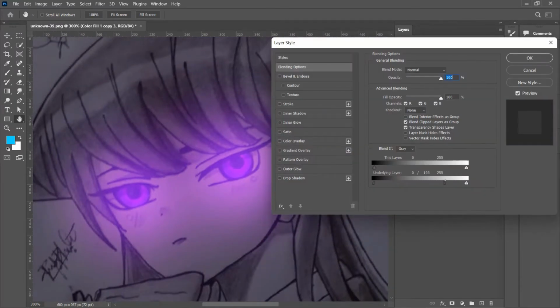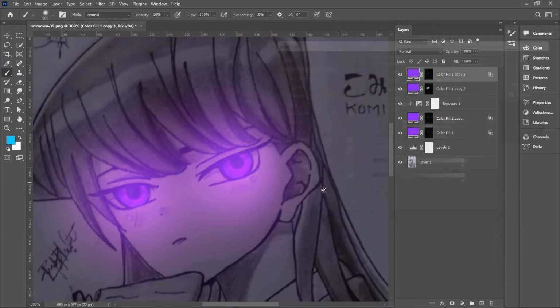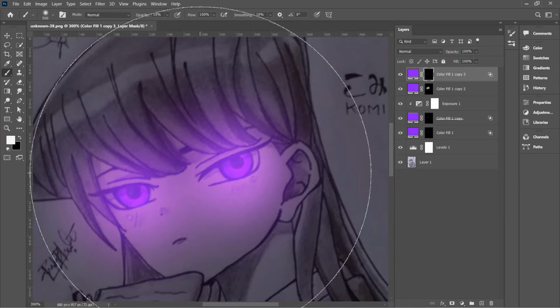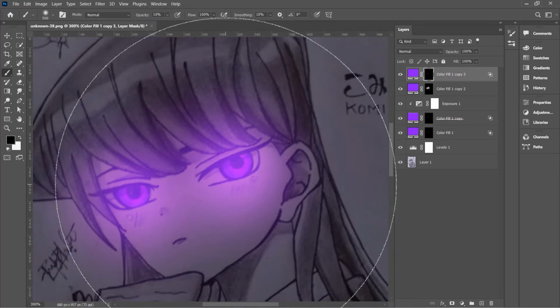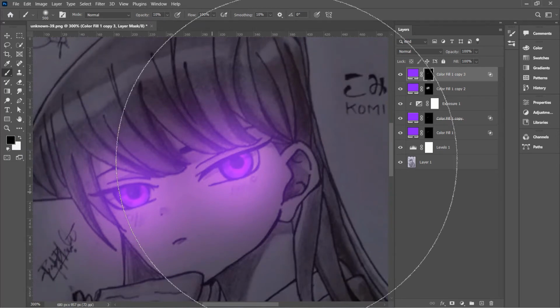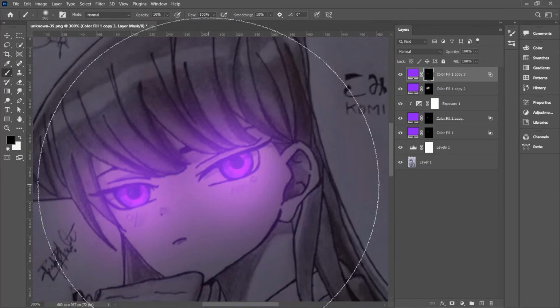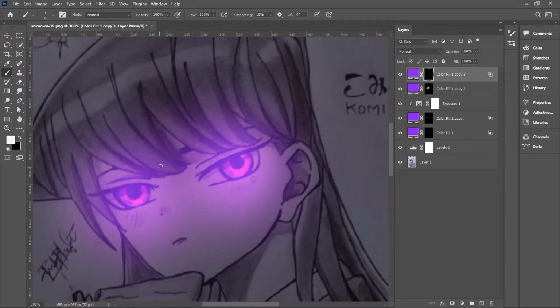Let's zoom in, double click, and it does have an underlying layer. Now let's go to the brush tool. First, let's just remove all this. Oops, the opacity is on 10%. Let's just move it, yep, like that. And now let's go to white as the foreground color. 10% opacity, or not 10%, maybe 30.